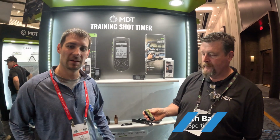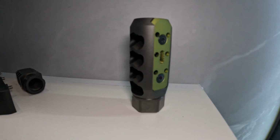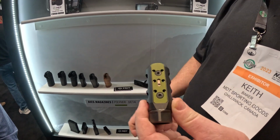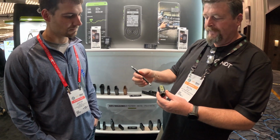We're going to be talking about the muzzle brake that MDT came out with. So we've got the MDT competition muzzle brake here. This is a self-timing brake. It has the ability to slide an underplate underneath here to change the amount of downforce you have. The one cool feature with our particular brake is we have these holes offset.